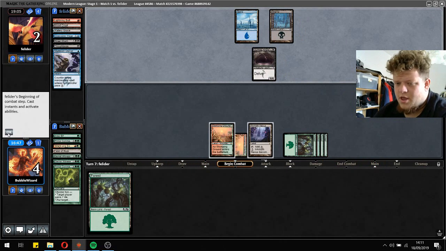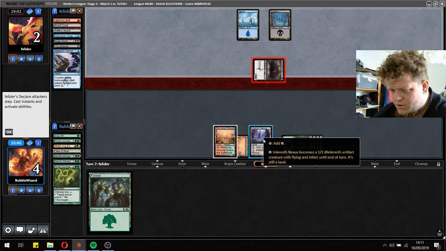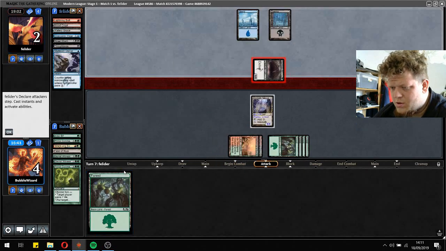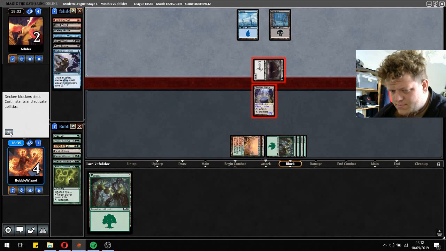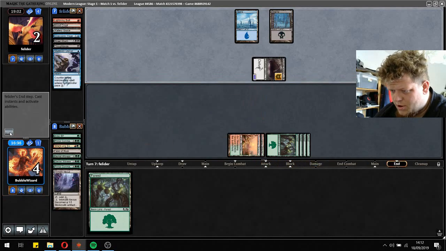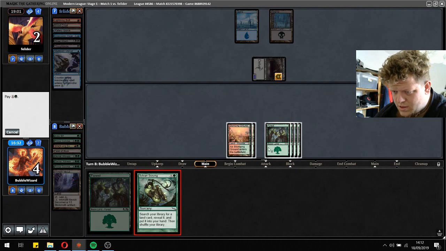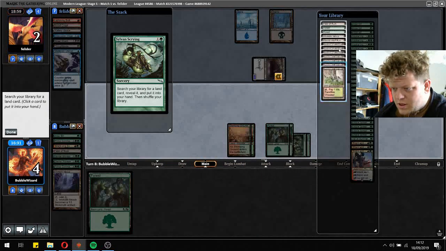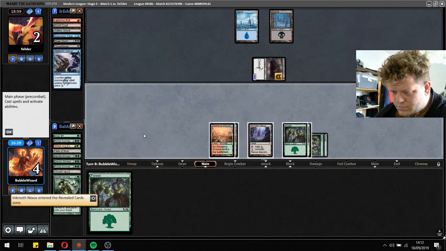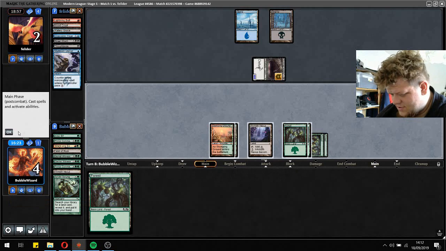Let's see what's going on. We'd probably get this thing killed before we get to block, would be my assumption. They might let us block, please. They did let us block. This keeps us alive if it resolves. It's tenuous, but it does keep us alive.